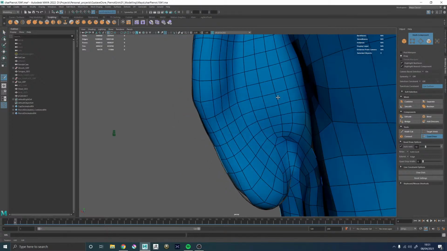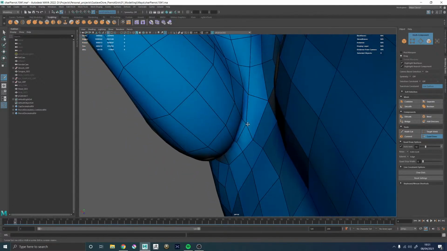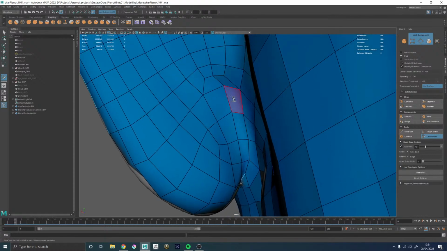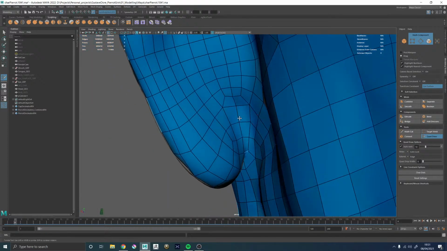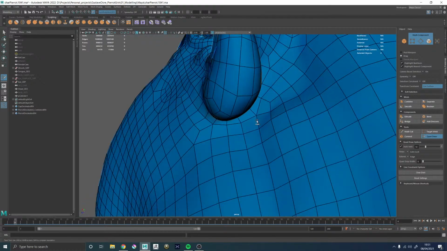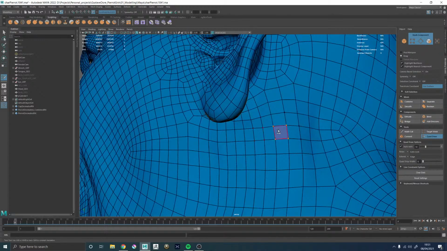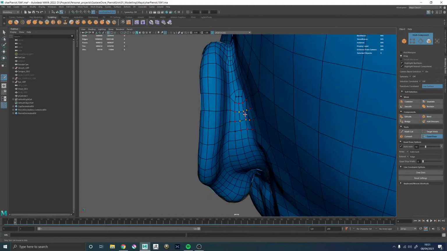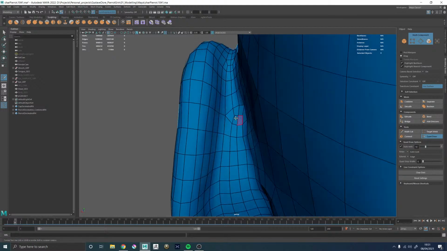Why am I putting so much effort into this area? I just want it to be right. There's no special reason. He's not going to be having any close-ups on the back of his ear. I want to learn how to do this stuff in a way that looks nice, basically. Because most of what I've done on this project so far is completely unnecessary. Like, he's never going to move. I could just do zero mesh and it'd be good enough for the project. Even rigging it, the back of the ear doesn't really matter for what I'm doing. So I could get away with this, I just want it to be a bit nicer.